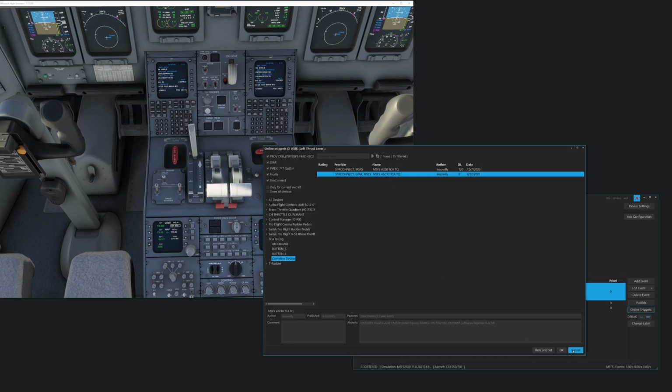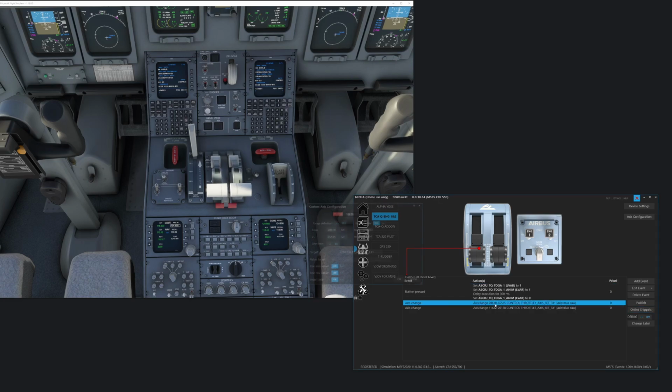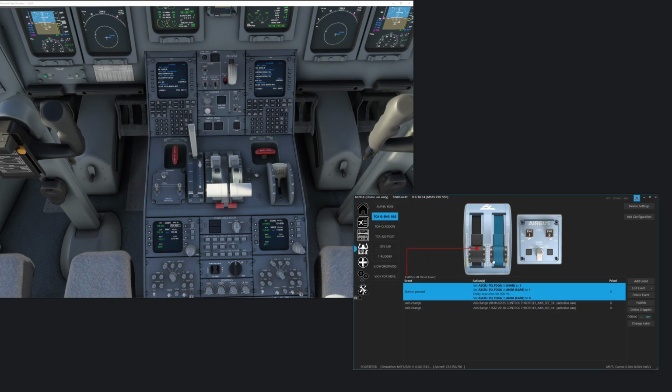You'd click OK. It's going to bring it in, right? It's going to replace all events. You hit yes. But remember, you're going to have to figure out your own axis ranges. So you're going to have to come in afterwards and make sure that these make sense. Because as you saw, even between these two controls, those values are slightly different. So you just have to work those pieces yourself.